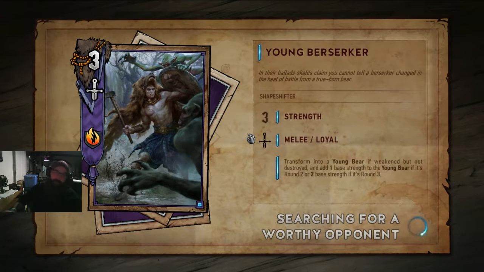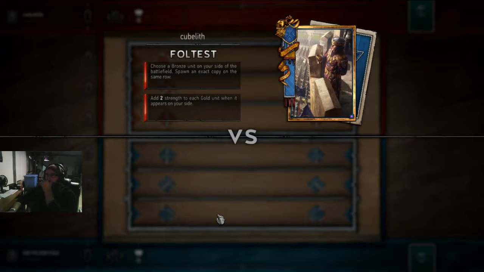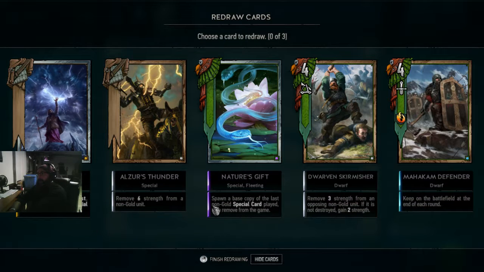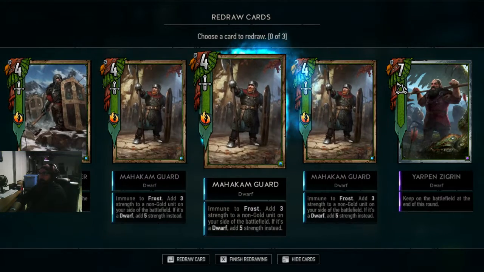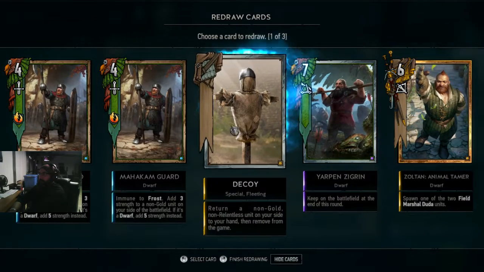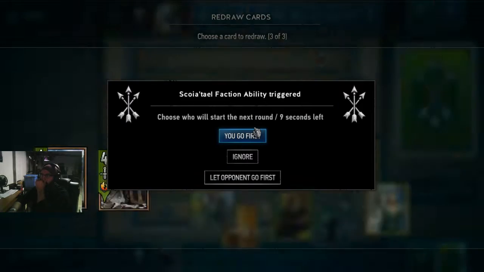I've never played an actual dwarf deck. I played against them, but I guess we'll try to keep some answers. Close ranks. So we're playing full test. Let's get to work. We'll keep the six. Definitely keep Aromancy and Nature's Gift. Don't think we need that many of these. Decoy. Let's replace the decoy.